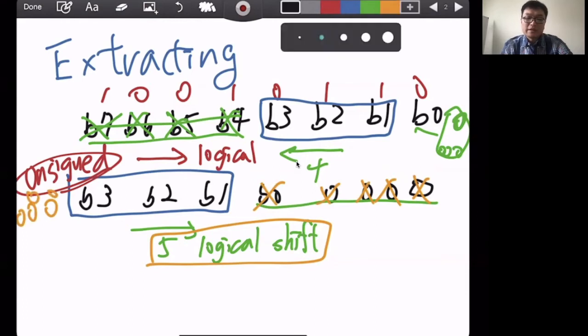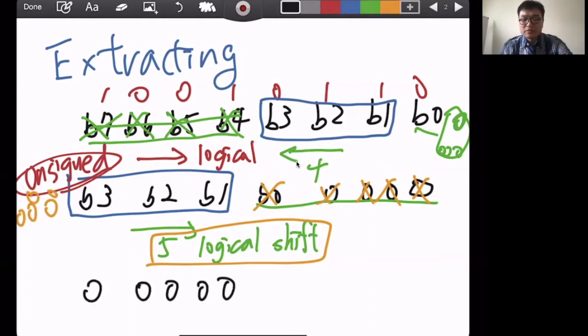After that, you will get 0, 0, 0, 0, 0, B3, B2, and B1. So in this case, what you need to do is do the left shift, then do the right shift, and you solve the problem. How many shifts you do depends on the position of your bits.